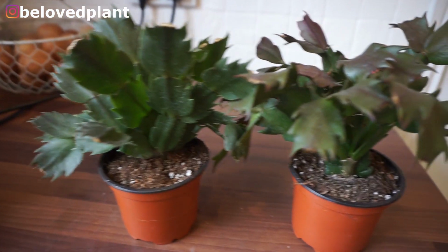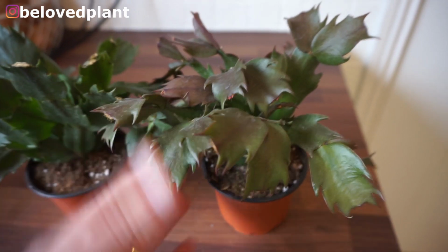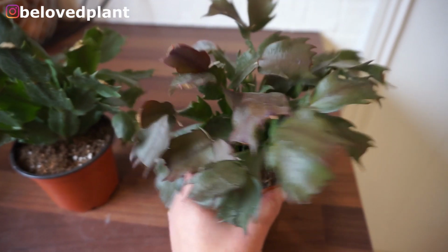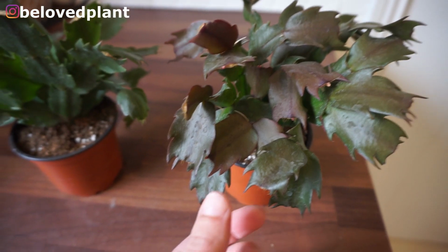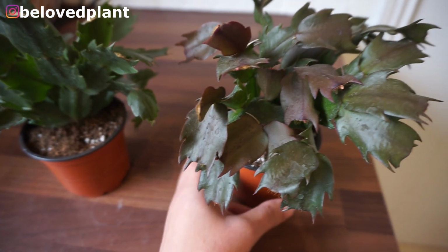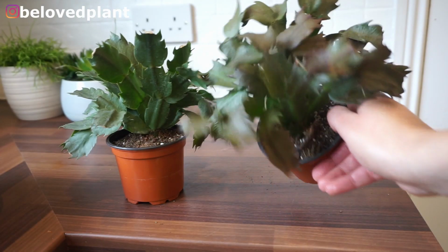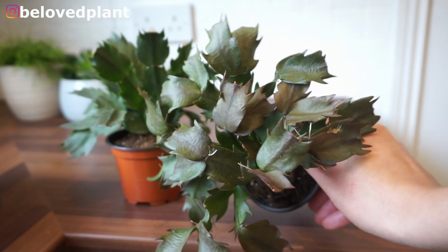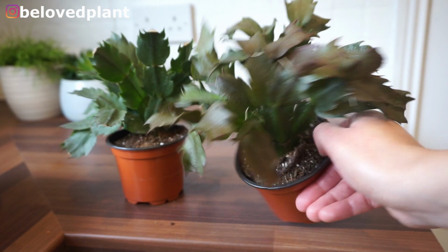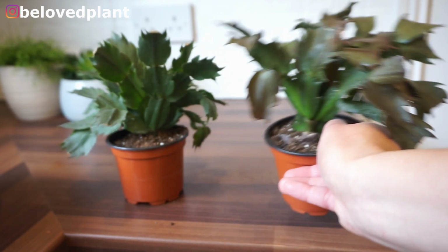So the one that is green, it's recovered completely. And you can see that the one that got sunshine is actually taking a bit longer to recover. You can still see some wrinkles in the leaves. But it's looking a lot better as well. You can't compare. It will actually recover from wilting like this a lot faster than it will from being red. And I actually like it being red when it's looking healthy. It's kind of colorful. I don't know. I got used to it.